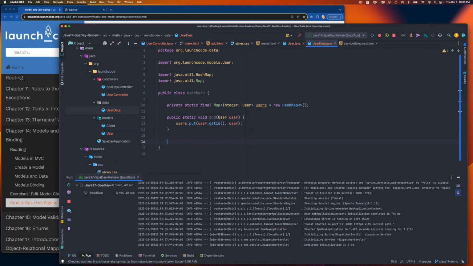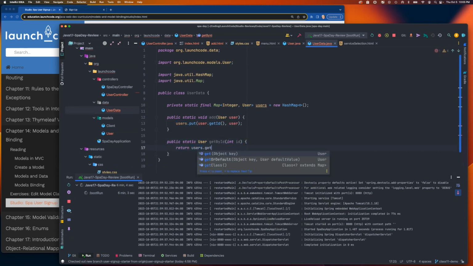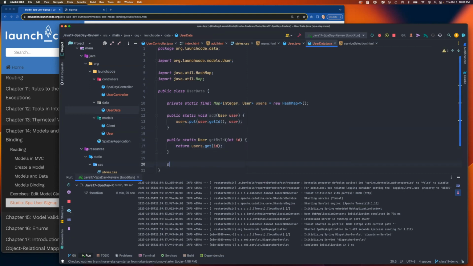All right, so that's going to allow us to add new users. This one is going to allow us to look them up by ID. So we'll say public static, but it's going to return a user object. And we'll say get by ID and then pass in an integer ID. And then just return users.get ID. Because the beauty of the system is that by storing these user objects in a map with the ID as the key, it's very easy to look them up. We don't have to iterate through an entire array list of users and check all the IDs. We can just look them up by key here, which is really nice. This is exactly how it's going to work when we start using databases too.